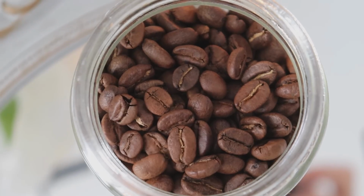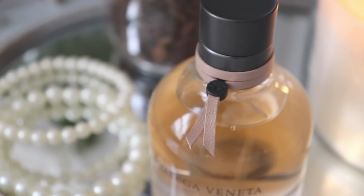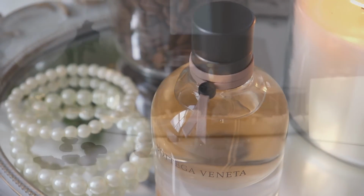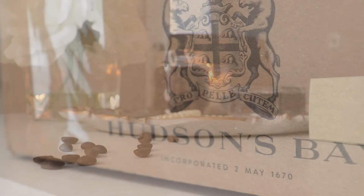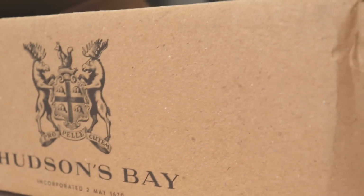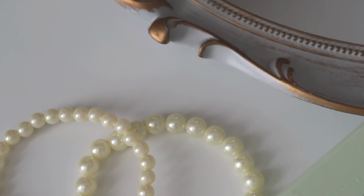So today I have a review slash sort of first impression of some of the most highly requested fragrances from you guys. So these are ones that have either popped up in the comment section or somebody has actually written me and asked me what my opinion was. And I would say that some of these are fairly popular, and because I love you guys so much, I blind purchased all of them to review for you. Some of them I'm in love with, and there's a couple that I could kind of take or leave. So if you're interested in seeing what my thoughts are, then stay tuned.